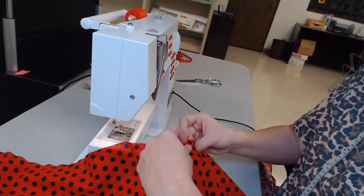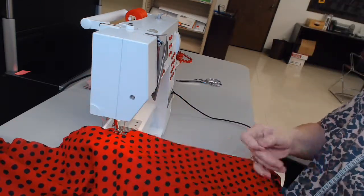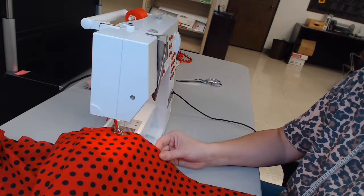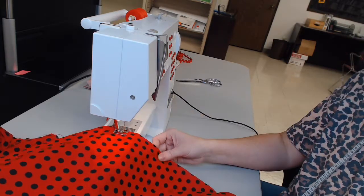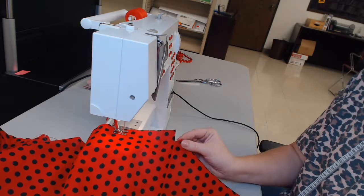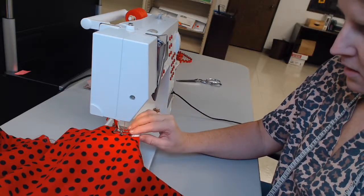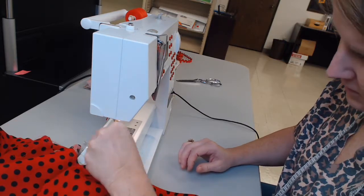Okay, so I've done that one. Now I'm going to come over here and I'm going to do my middle piece. No reverse stitch. Okay, here's my little 2-inch notch again. So I'm going to come right through here. Oh, let me flip that under. And all the way off. Okay, pull that strong and up.